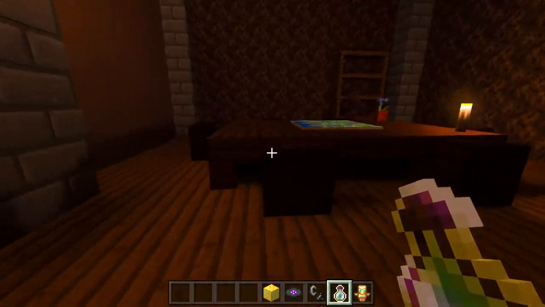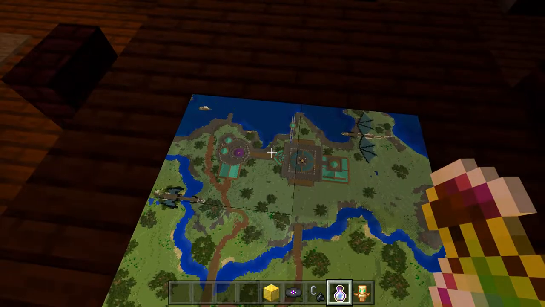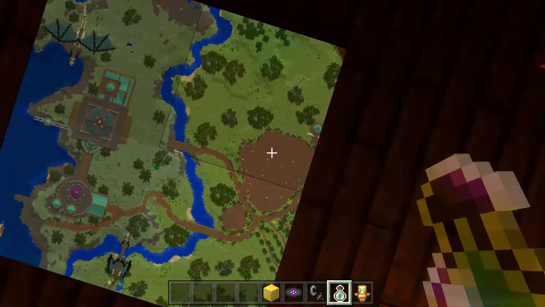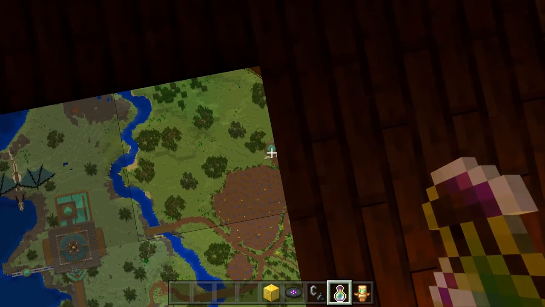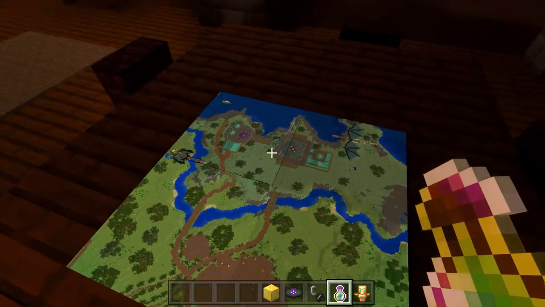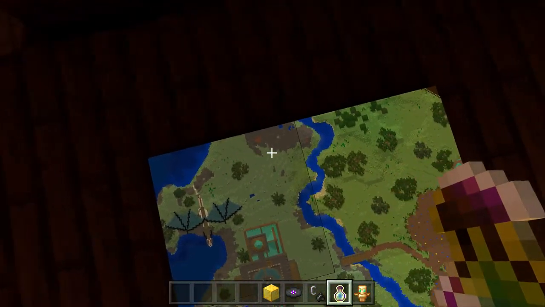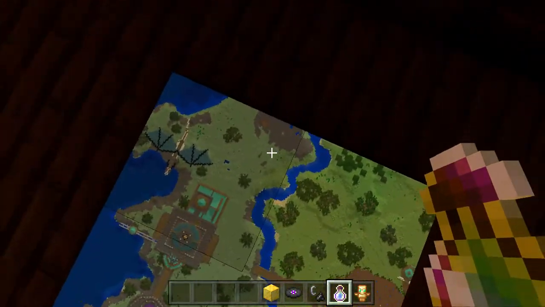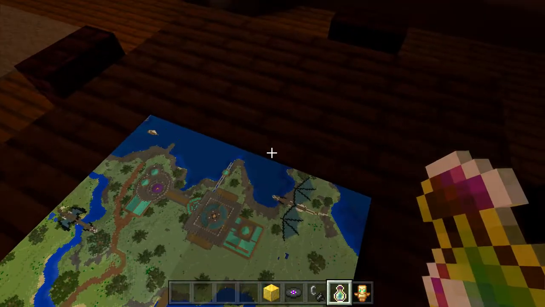But yeah. Wait, oh, this is like a whole map of the world. That's pretty cool. They have the dragons on it too. Yeah, and here you got like the little farm with the, what's it called? With the mill on it. I'm pretty sure that over there is like a whole mountain with maybe some clay on it. I'm just guessing, to be honest.